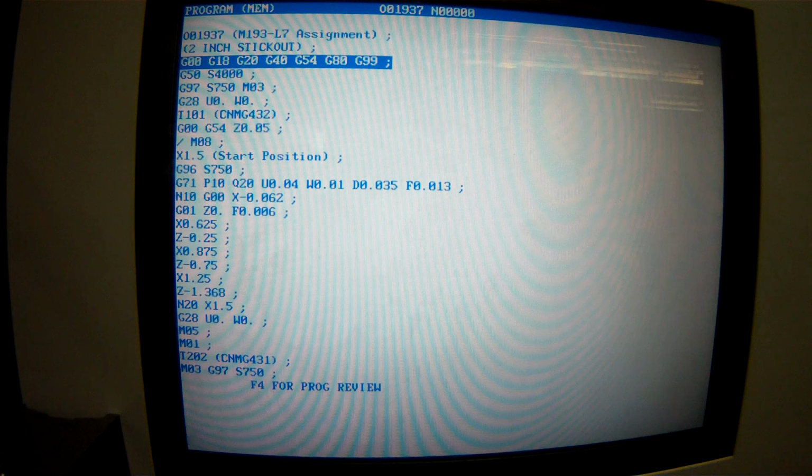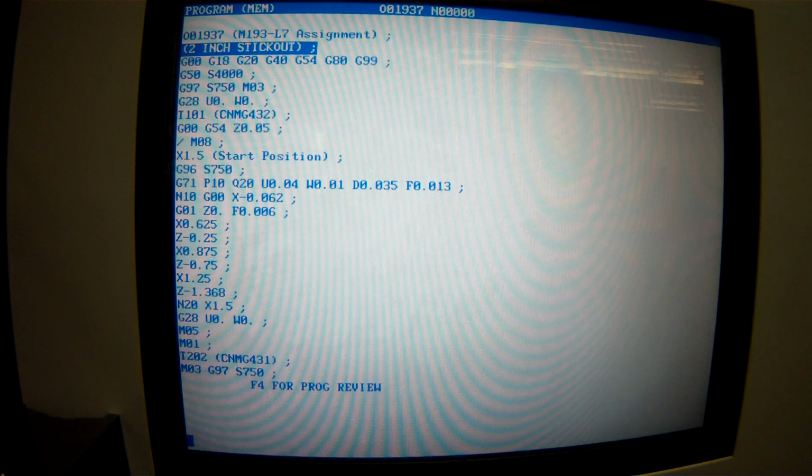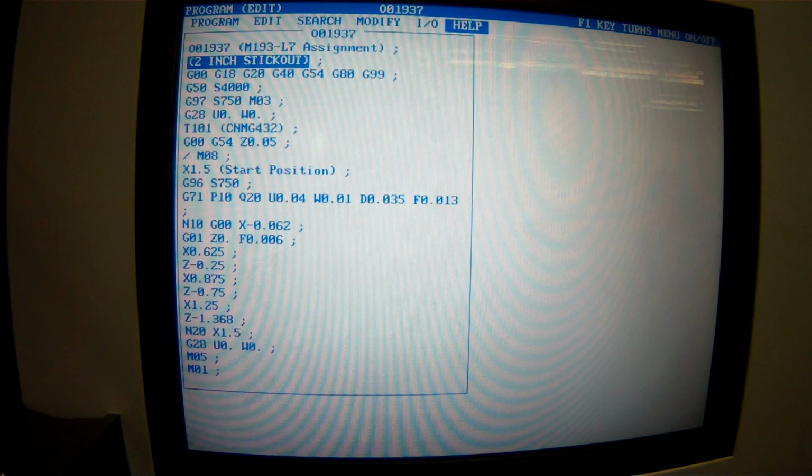You know, another good comment would be, let's go to edit. Another good comment would be this: 1.5 inch stock. That's it's going way down low.